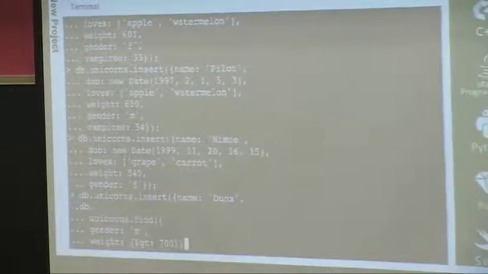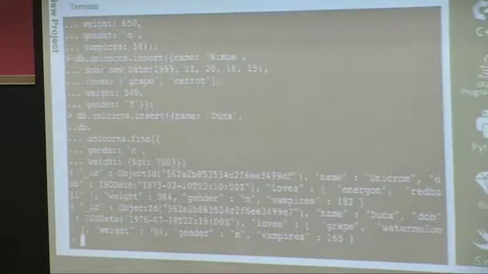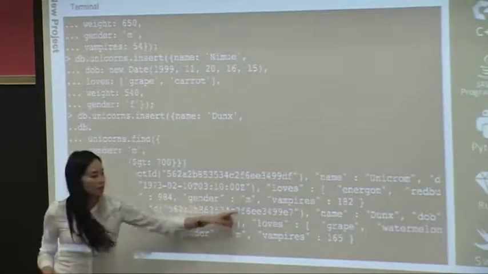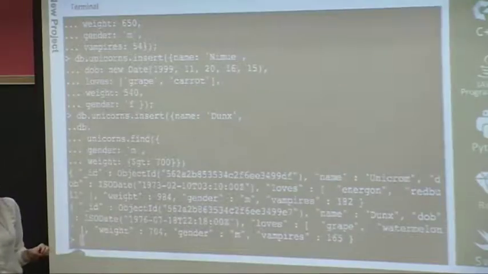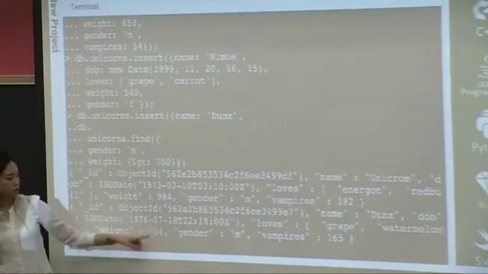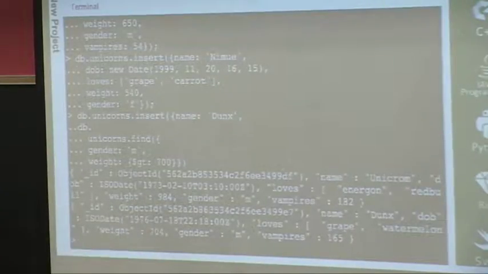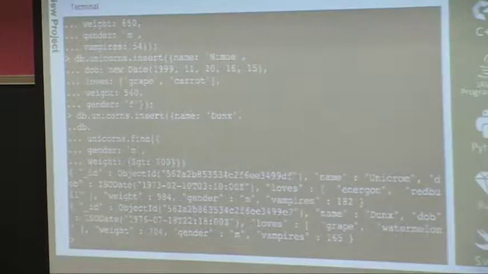So then we put another curly brace and finish this function. Then that gives you the result of the unicorns you want. Okay, so if we check it, yes, they are both male and the weight both above 700. So that's very simple for the first one.